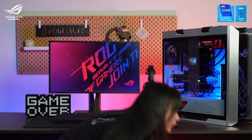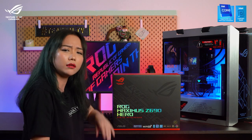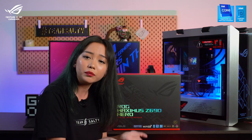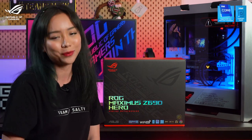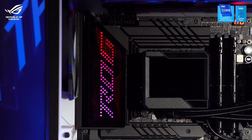And since we have the latest Intel processor, we must also have a motherboard that can fit in ma. Maybe you know, maybe you don't know, but in case you didn't know, the size of the 12th gen processor is bigger than the 11th gen one because the previous LGA 1200 socket is already replaced by a bigger LGA 1700 socket. So to house the new king, we have this ROG Maximus Z690 Hero motherboard. Bling bling RGB here and there, very strong, right?